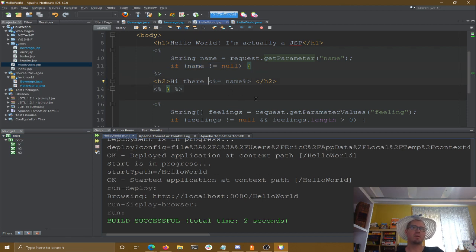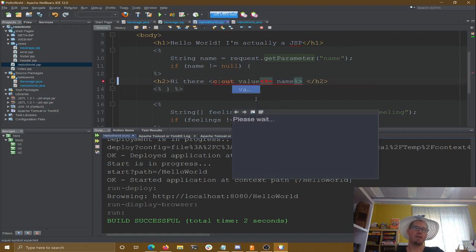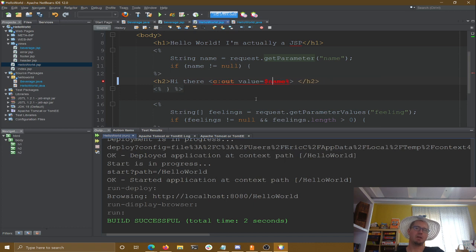Hi there. We want to use a core out, and the value is going to be name. Oh goodness, it's upset with my tags here. That's okay. Dollar, curly brace, name.